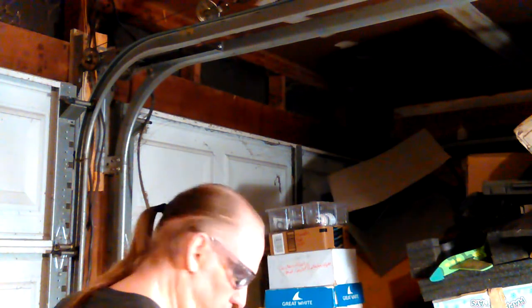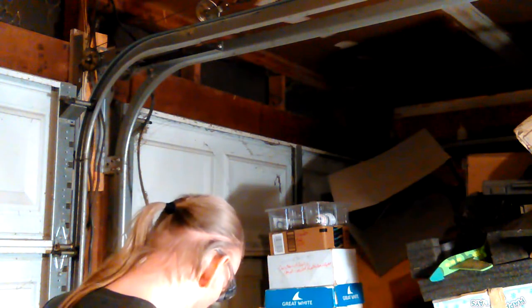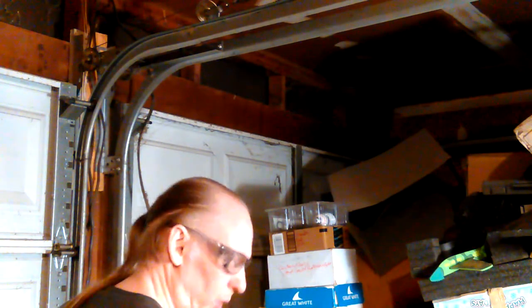Coleman fuel there. I just used it. We had our power out all day a month ago, and we were cooking on our Coleman stove. That's why I have it out over there. I kept having to move it around.